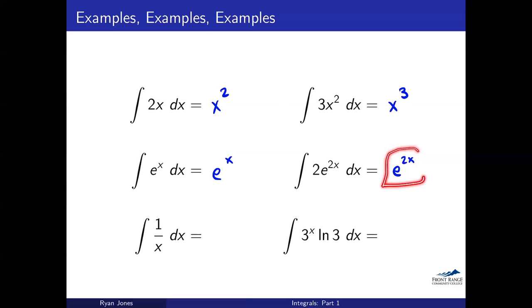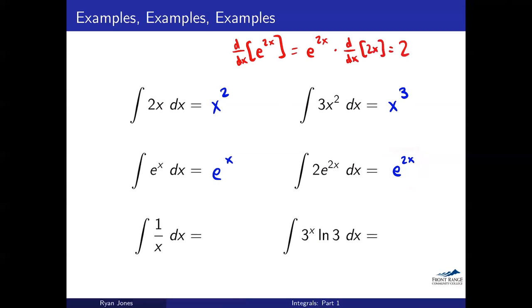Well, if I take a derivative of e to the 2x, let's go ahead and actually write this out. Just like our derivative exponential rules state, I'm going to copy that exponential down, but then chain rule dictates that I have to multiply this by the derivative of 2x, which is just a 2. And right here, I'm seeing, hey, look, the derivative of e to the 2x is 2e to the 2x. So flip that sentence: the integral of 2e to the 2x is e to the 2x. And so we got it.